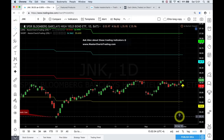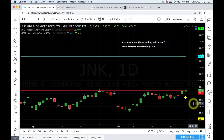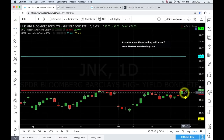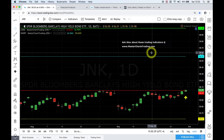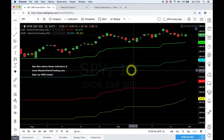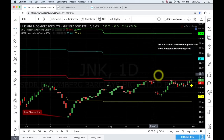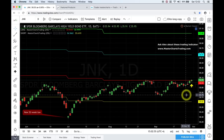Junk bonds, on the other hand, have cleared an important resistance level. I think this closed literally by 1 cent above the support resistance line here, the red support resistance. I mean, we could go higher. There is a possibility that a breakout is brewing, and junk bonds and stock markets correlate highly to one another. So overall, I think we could see a push higher for junk bonds and stocks in the near term. So again, an unequivocally bullish chart, S&P 500, and junk bonds maybe adding fuel to this rally in the stock market too.